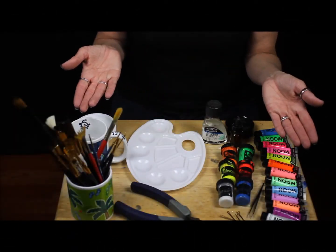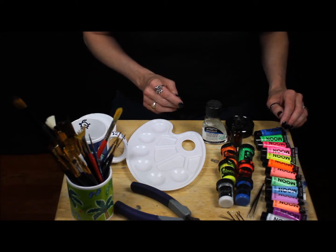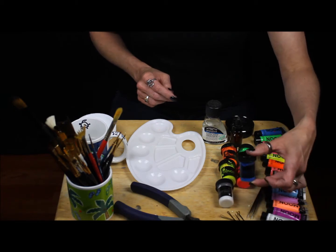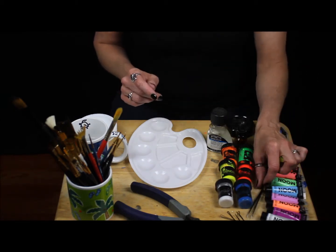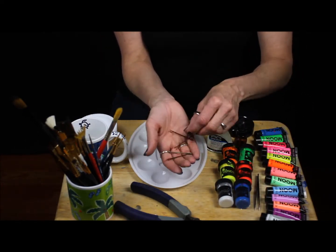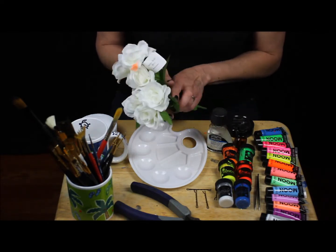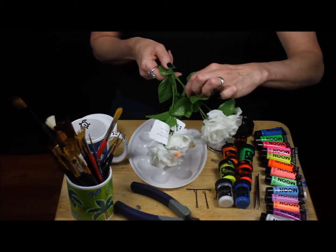I need to start first by painting my flowers, so I have to lay everything out. I've got quite an assortment of colors — I didn't use all of them, but this is showing you what I have: some in tubes, some in little tubs. I thought I was going to use tweezers but didn't — ended up using bobby pins. We're going to get ready by using some cheap flowers from Walmart. You can see a little orange dot on one because I was pre-testing them.